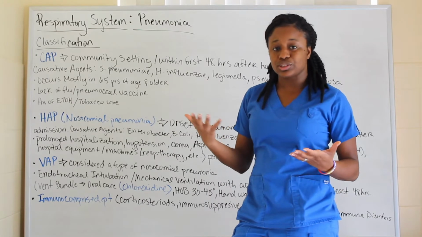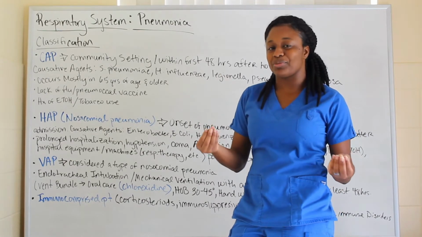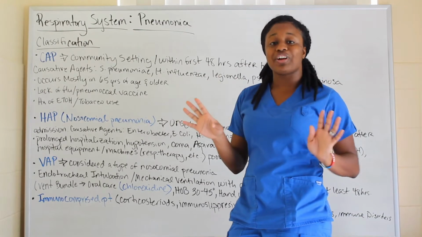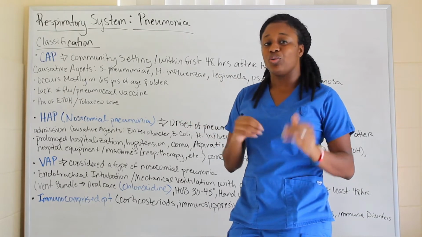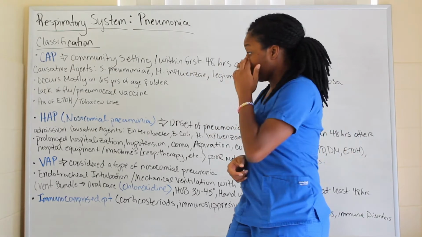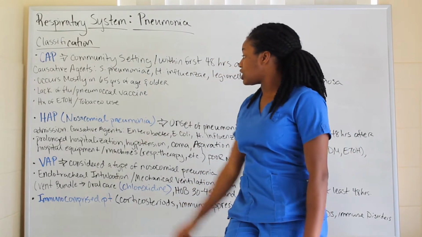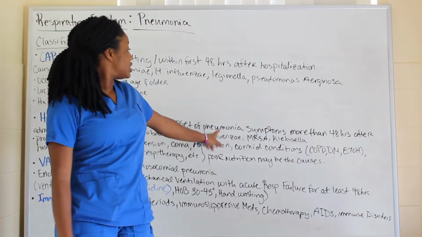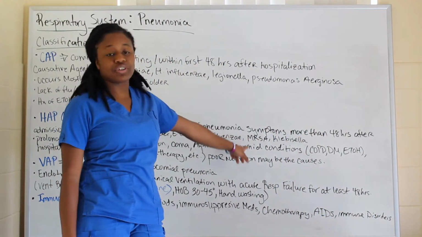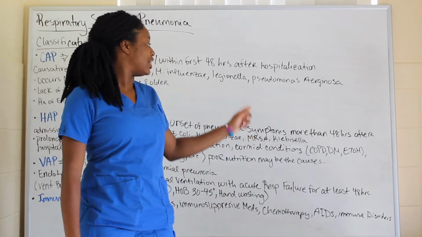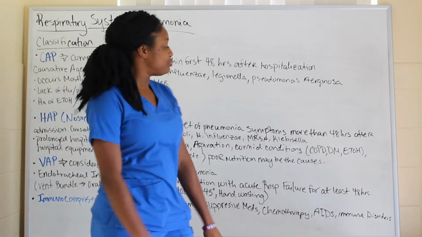They love to ask those questions, so again, try to remember those things. They both happen in a 48-hour time period. One is after hospitalization, one is on admission, all right? Also, these are some of your causative agents. You have Enterobacter, E. coli, H. influenzae, which is the same as this one here. You have your MRSA, and you also have Klebsiella, okay?